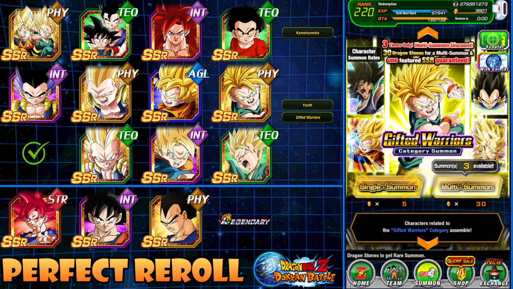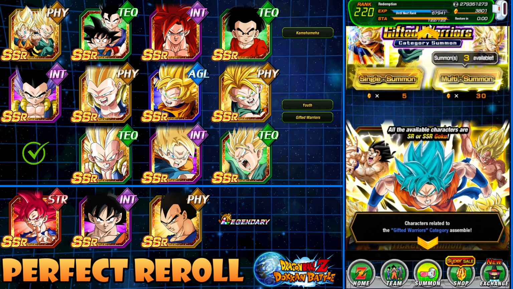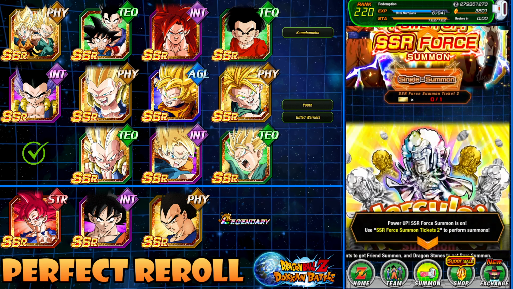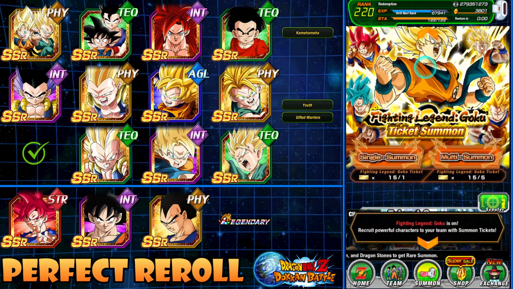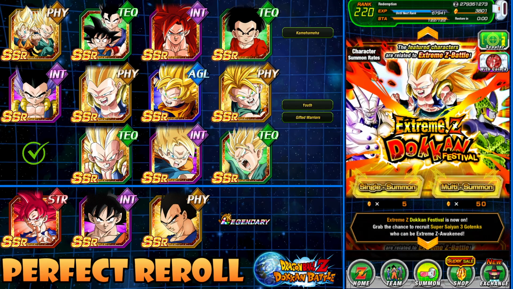I really don't want to spend 50 stones on these banners here, because I can definitely go try to get an LR, I guess. Maybe what we got, the weekend ticket. Is the weekend ticket off right now? Okay, I end up getting one, but not available right now. Anyway, let's just go ahead and dive in.